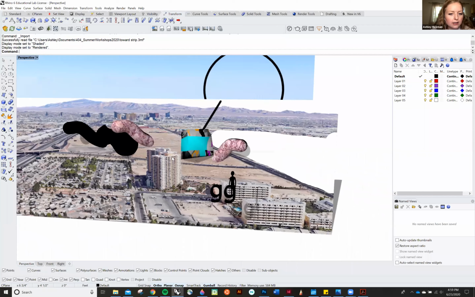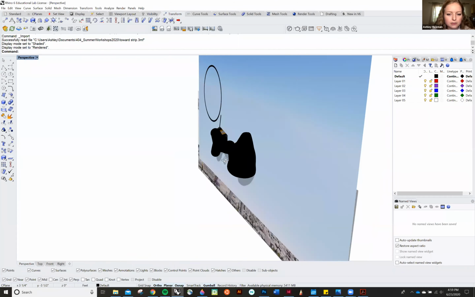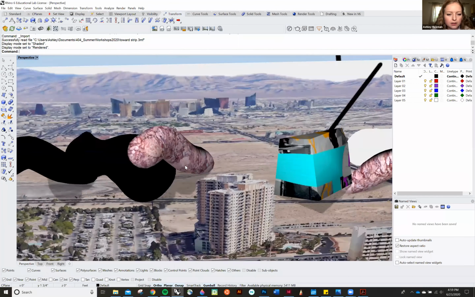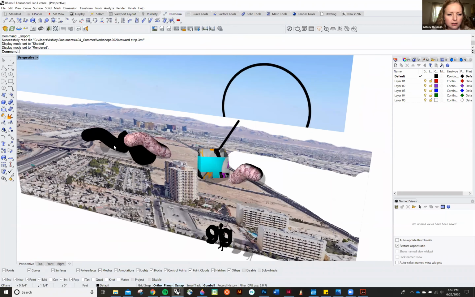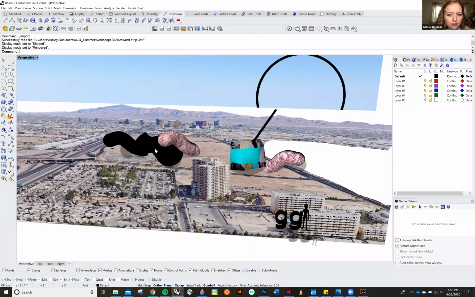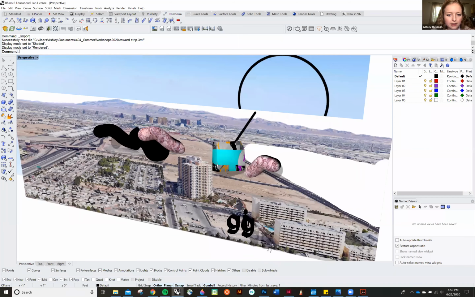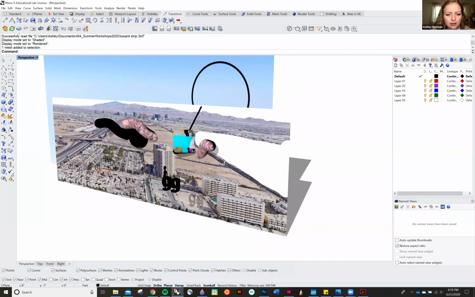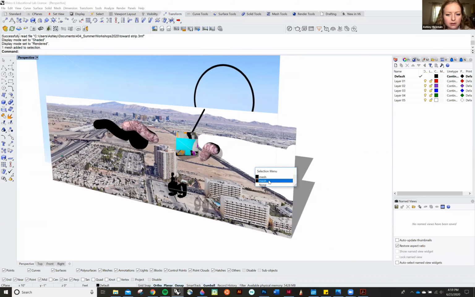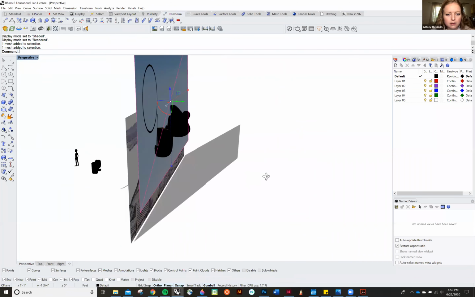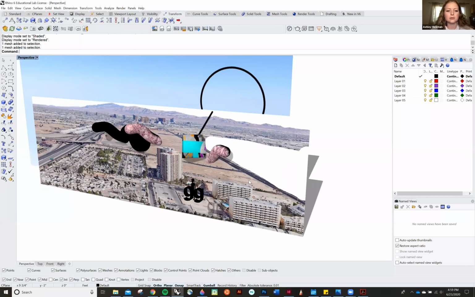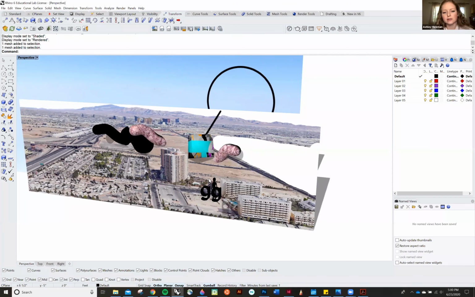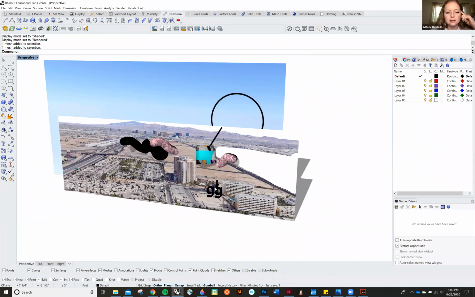Wow, okay. And it actually has everything texture mapped, which is really surprising. The only thing it doesn't have is the one that was shiny gold is showing up as black. The only thing is it does import as a mesh, which can be kind of annoying to work with. But anyway, that's pretty cool. I haven't explored this very far, but I think that would be a really interesting way to use this just because that's way faster than texture mapping anything in Rhino.